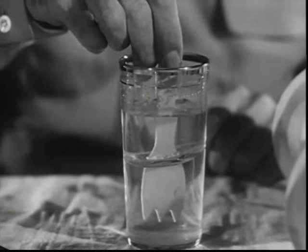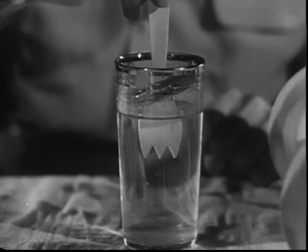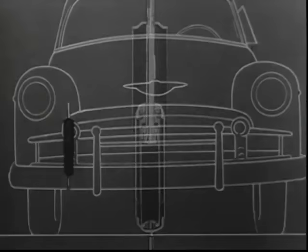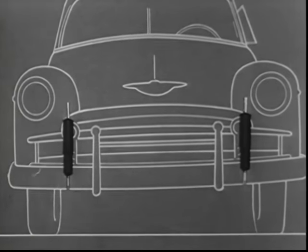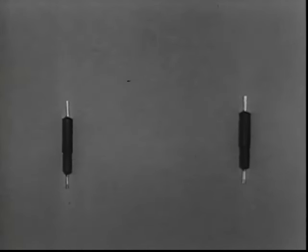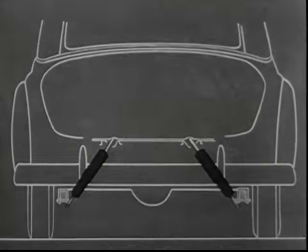On the rebound, a spring pushes the piston up, and again, the fluid controls the action. Our Chevrolet shock absorbers are now this same type. When we hit a bump, they smother the shock by slowing down its effect. One of these direct double-acting shock absorbers is mounted in each front suspension unit, teamed up with the strong coil springs. In the rear, the same kind of shock absorbers are placed diagonally instead of straight up and down.